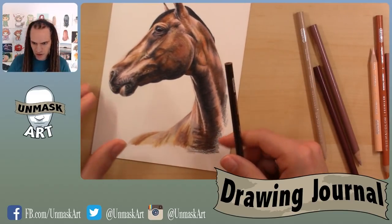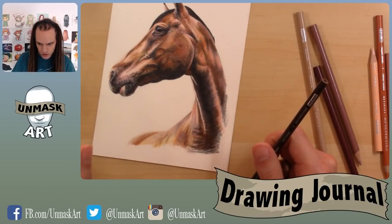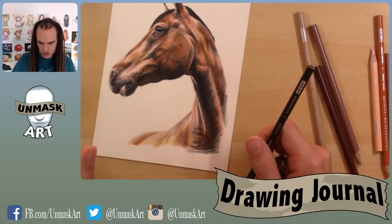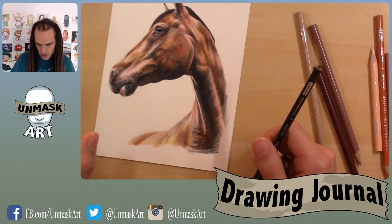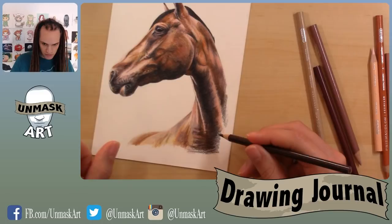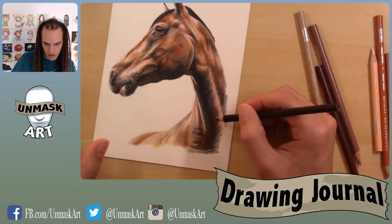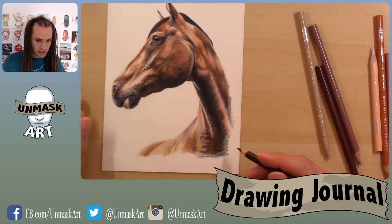Will I do a comparison video on which color strategy works better? I find the texture of the shapes in the neck area strange. Directional coloring would be better, I think. Well, I haven't done any texturing on the neck at all, which is why I would imagine that they look a bit strange. They look strange to me.